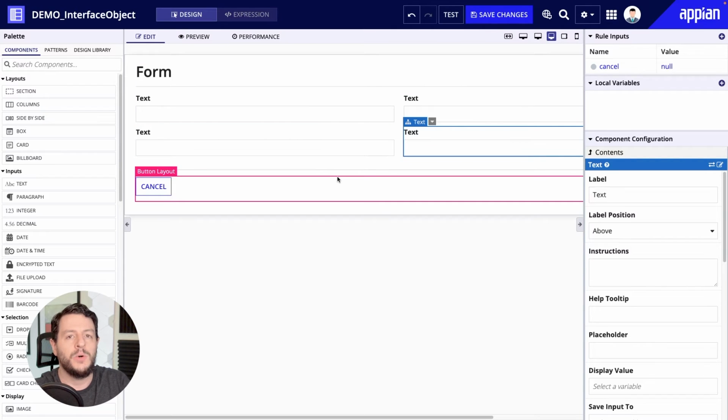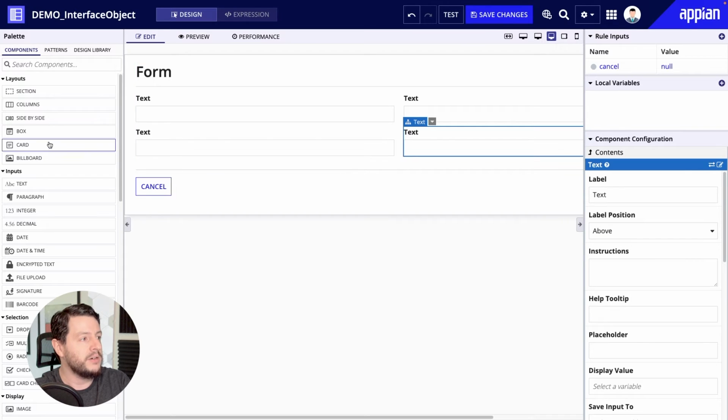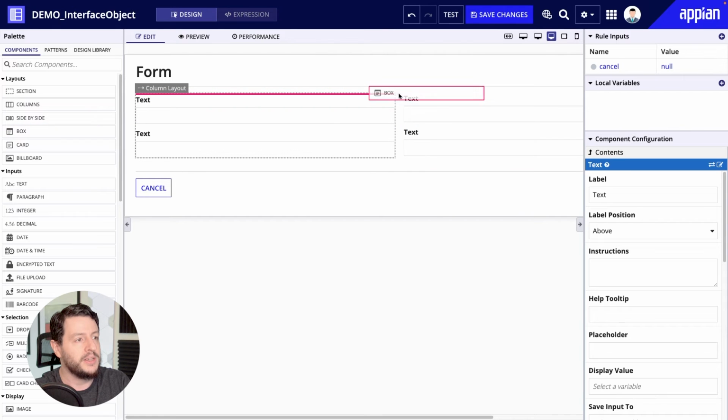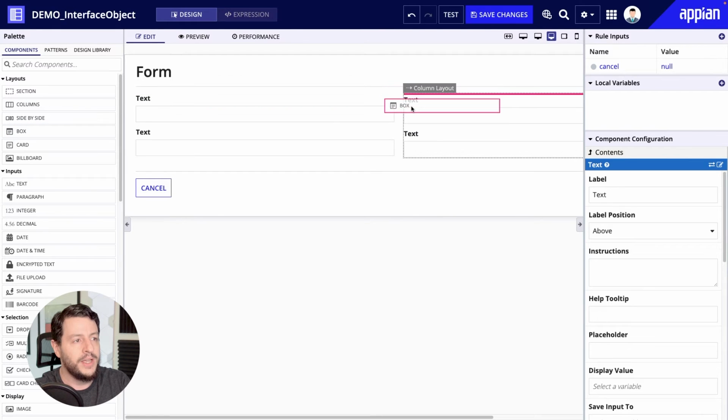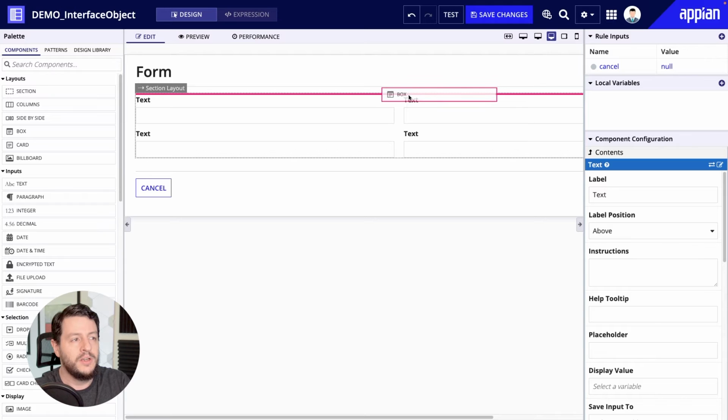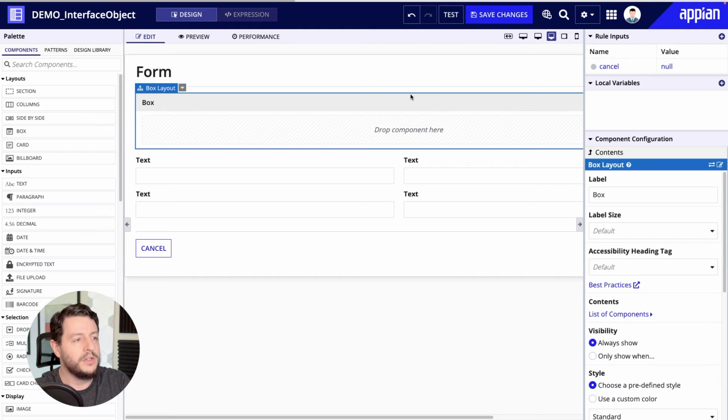Now, depending on how you want to structure and organize your input fields, you may also want to experience a box layout. So if I brought in a box layout, you'll notice that as I'm dragging these components, I'll get this pink bolded line, and wherever I let go is where that component is going to go. So just so you can see some visual differences, this is a box layout.